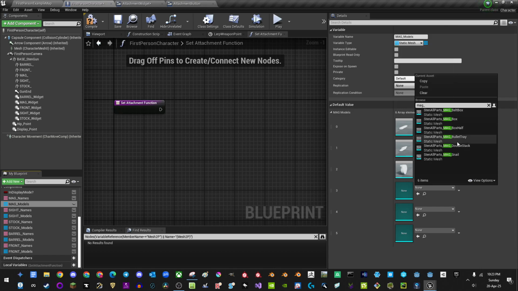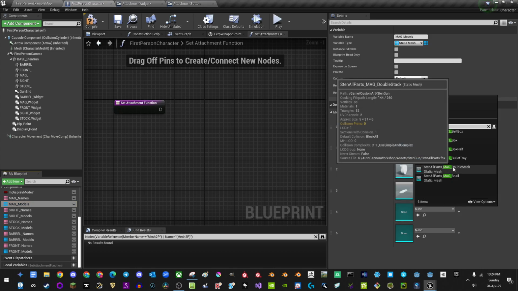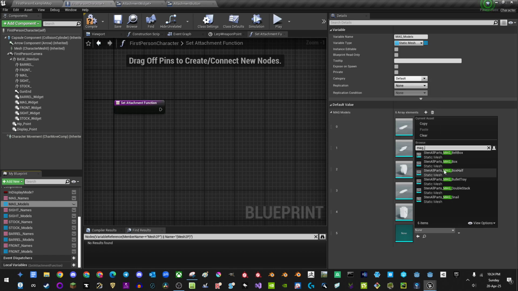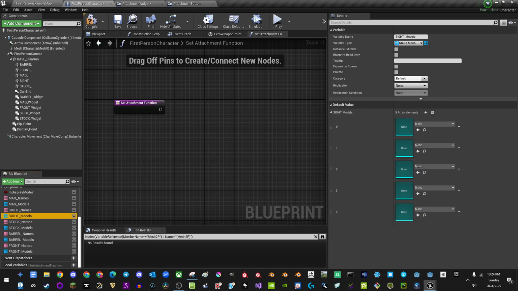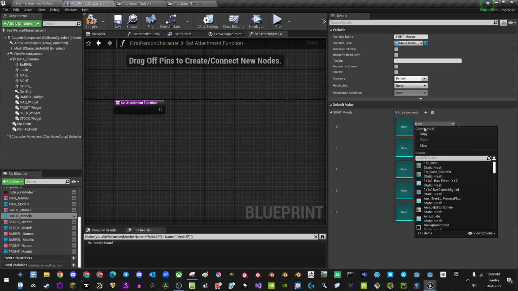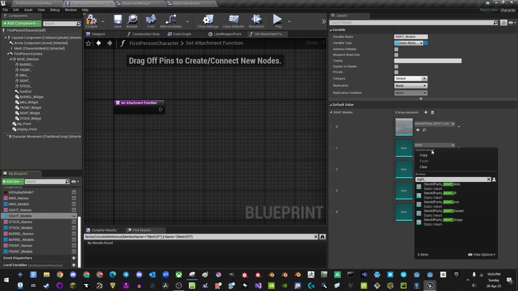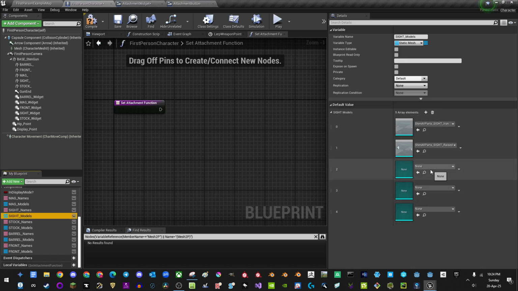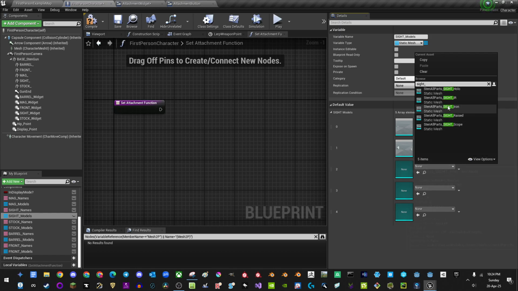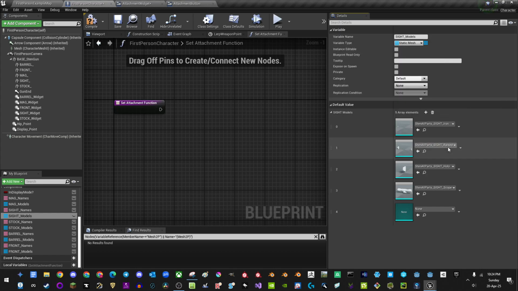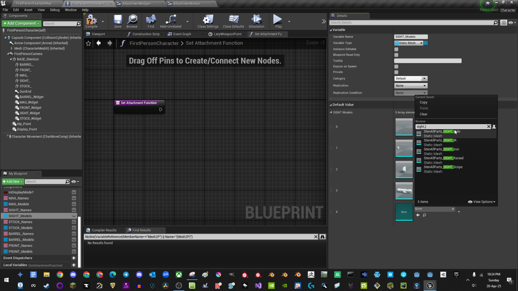The tray, the belt, half box. Okay. Sights. The iron sights are going to be first. Okay, iron, raised, then hollow sights, and then scope, then IR.